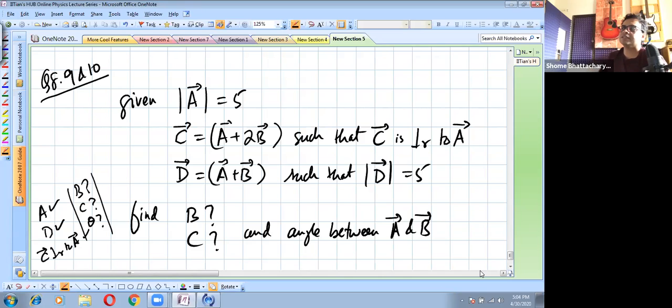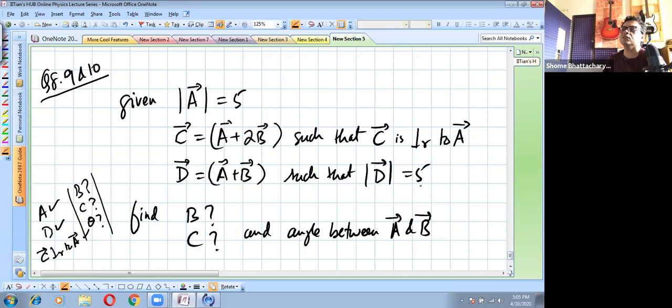But here I will start by saying that, okay, if you examine the problem, you see that C is the sum of two vectors such that there is a 90-degree angle involved. So if you think geometrically, you can convert this second statement, C is equal to A plus 2B, into a triangle. Which type of triangle? Right angle. So maybe the triangle method is going to be easier, because it's a right angle triangle, so that's an easy triangle to solve. Similarly, this information that is given, D is equal to A plus B.